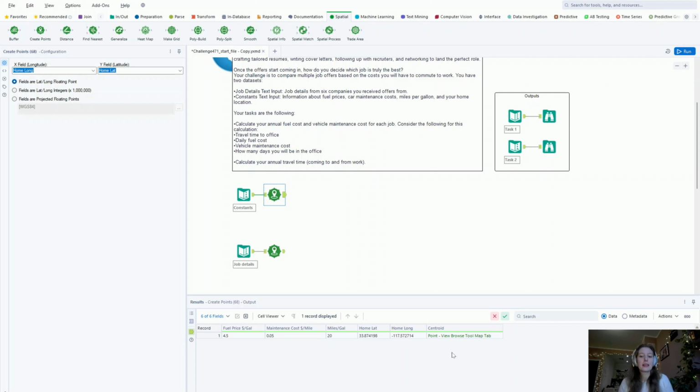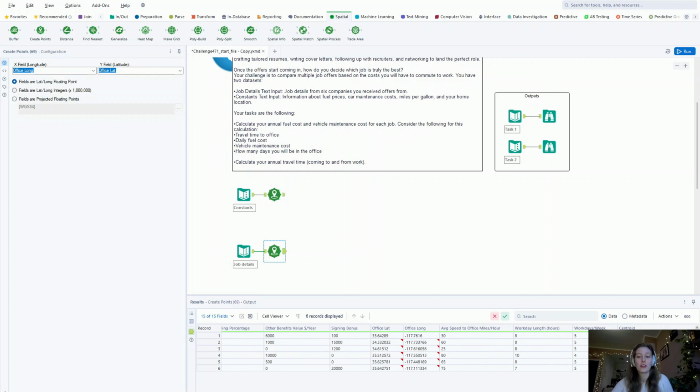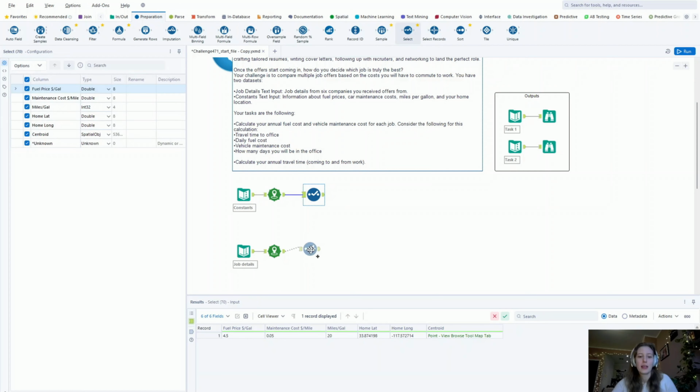Now, the thing is that right now, both of my centroids are called centroid. If I bring those 2 data sets together, I won't know which is which. So what I'm going to do is rename those with the select tool in both of my data sets. For the first one, I'm going to rename this centroid to home location.